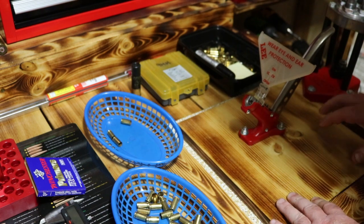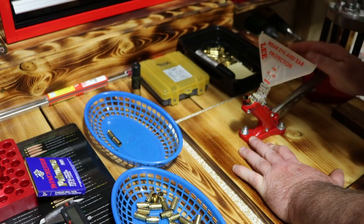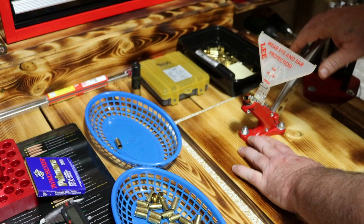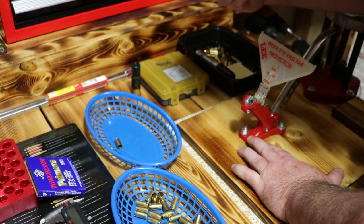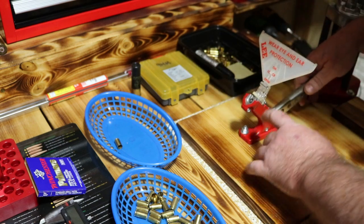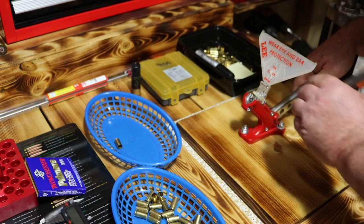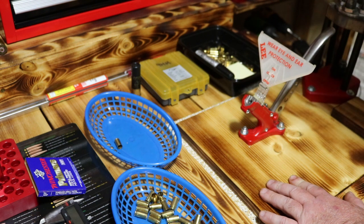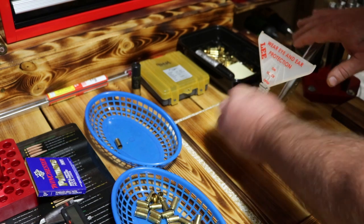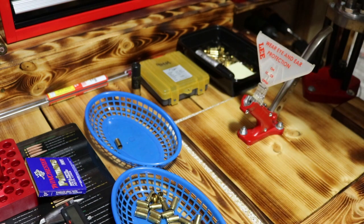Usually I use a universal decapper, but I love this little Lee bench prime. A lot of people have problems with it. My buddy Johnny's reloading, he was having some issues with his. What you have to do, these little pieces right here, they're kind of split. I don't know if they're two pieces of plastic put together, but one thing I figured out about these, and I love them, they're cheap, is that whenever you push your primer down, if you just ease up like that, most of the time, this is my rhythm. Never have any issue with it.